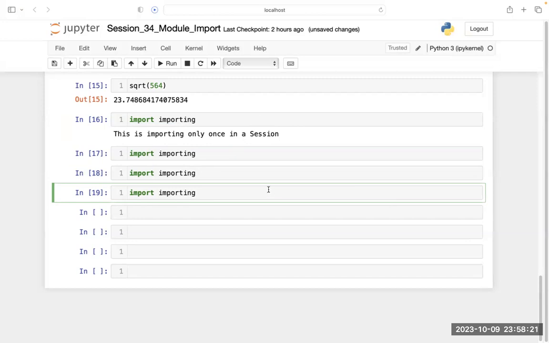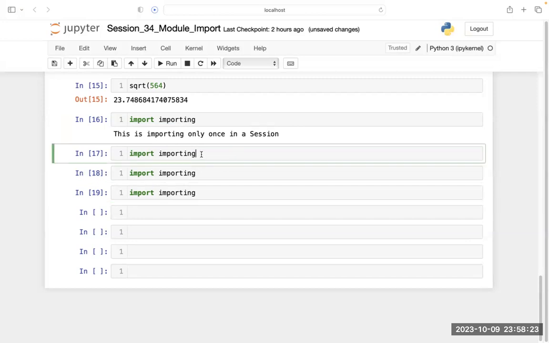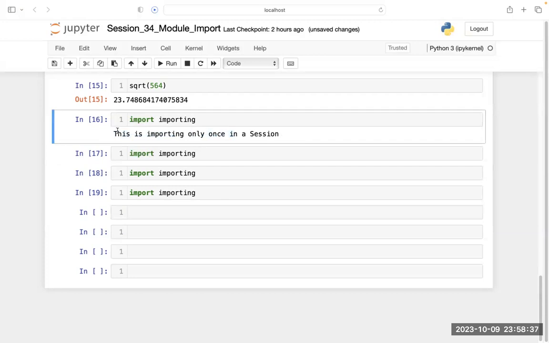So if you import this module multiple times in your program, it will not print this line, because here I have not defined any method, nothing. Simply I have written one print statement, just to show you. And it is already imported and already printed. That's why it is not printing again and again. Now see this. Have you understood this?